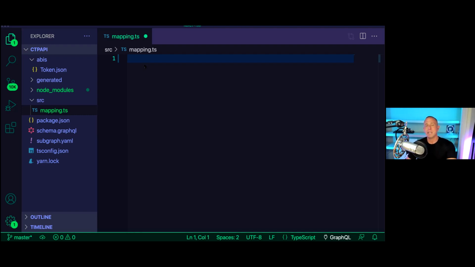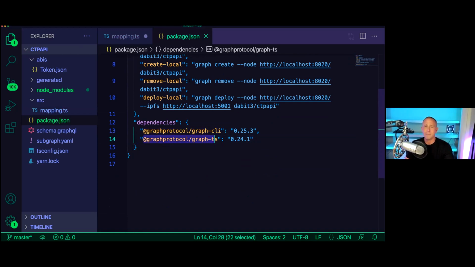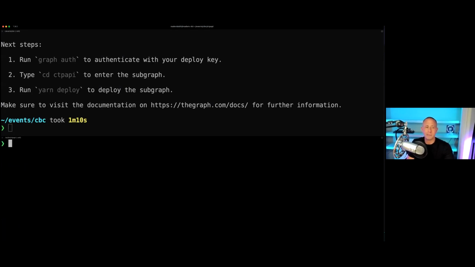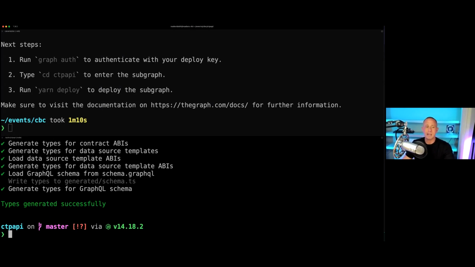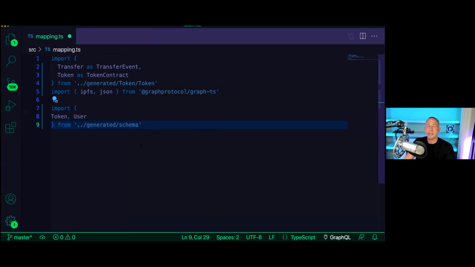To get the APIs to do that, you can use the graph TypeScript library, which is actually already included here. If you go to the dependencies, we have graph-ts and graph-cli. So we have access to this graph TypeScript library. And instead of writing all that code from scratch, we can generate some code using the graph CLI. So I can say graph codegen. This is going to give us APIs to talk to the graph node as well as the smart contract that we're going to be interacting with. Once that stuff is generated, we can go ahead and import these types and these APIs that are going to be available for every single contract that you create a subgraph for, as long as you've defined your schema properly.